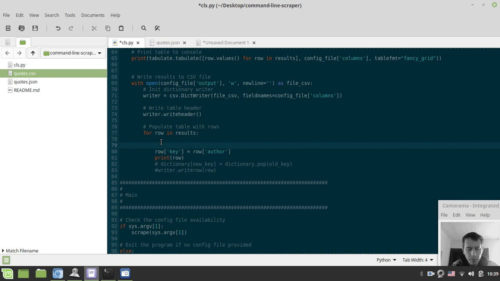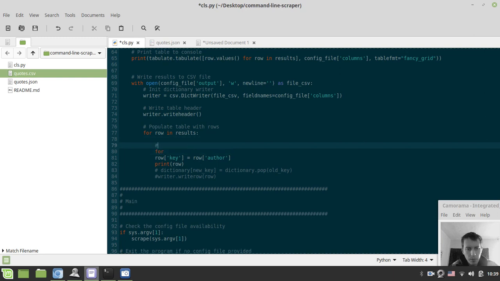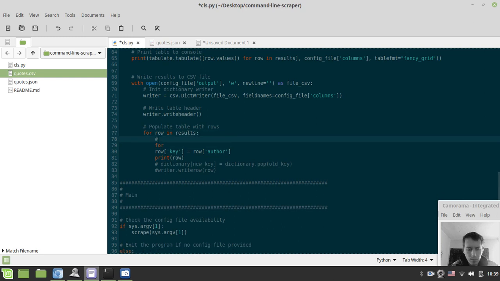So if I loop over columns, or key in company file columns.